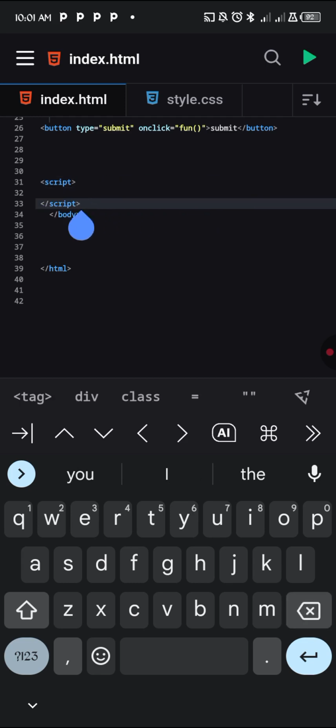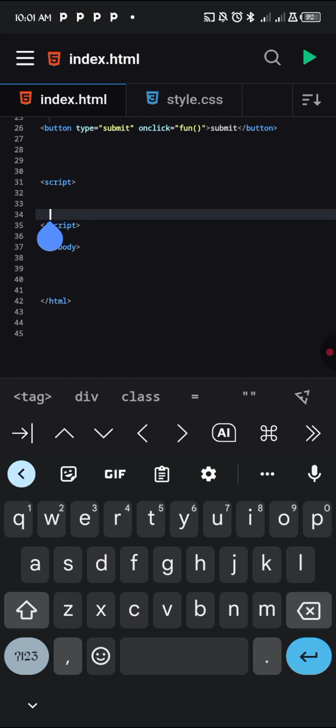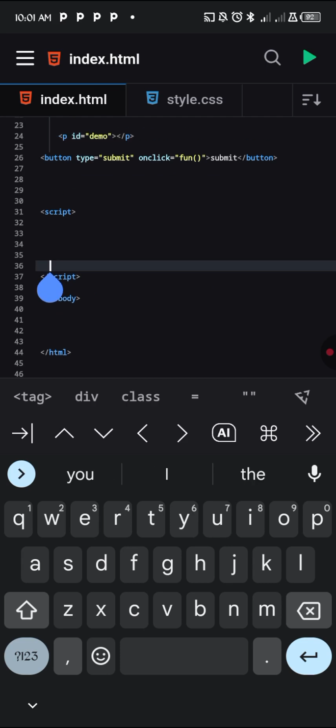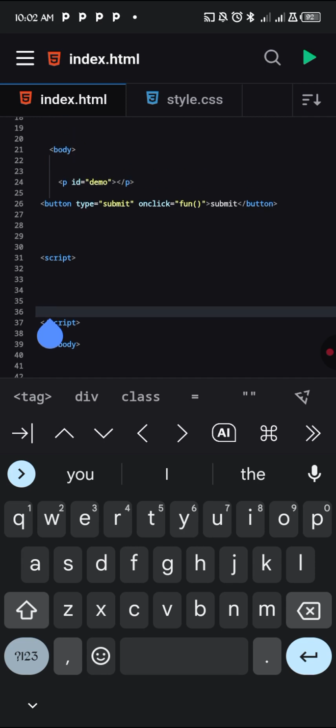Now the reason why JavaScript is advisable to be run at the end of the website is because the website needs to load first before the JavaScript code. Because if the JavaScript code is at the top, the JavaScript code loads first before the website, which may cause some crashes and all in your website, right? So you need to load the website first before adding your JavaScript code.